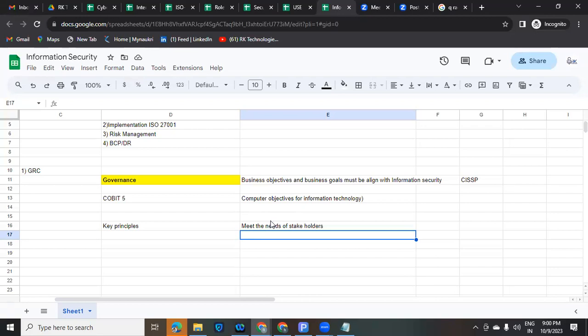Second, stakeholders, from the organization's point of view, are other team members. Within the organization, other teams are called stakeholders. For example, the DevOps team, TechOps team, machine learning team, Windows server team, Linux server team, and so on. All these teams we can call stakeholders to our security team.